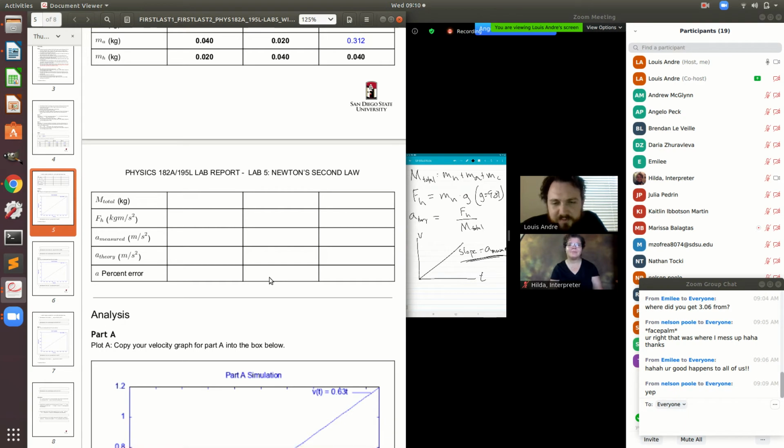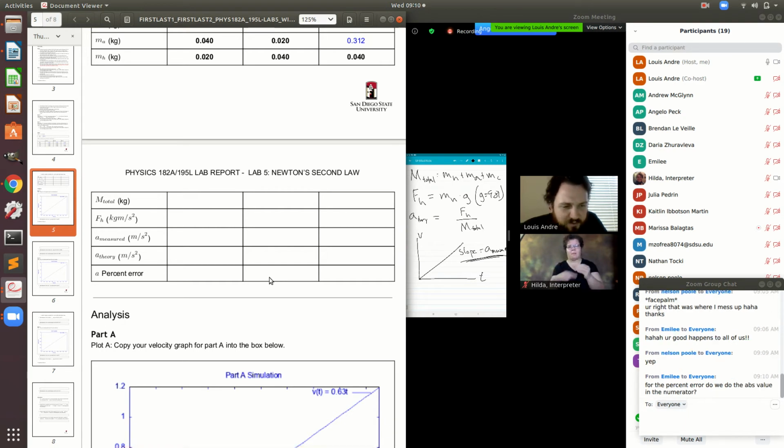As far as this filling out the chart thing here, for the percent error, do we? No, it's not that one. It's Emily. Go ahead and look at the screen share. It's this one here. So whatever your measure is minus theory divided by theory times 100, and it's okay if it's negative. As far as percent errors come, they can be negative. That just tells us that the value that we got was below the value we expected.